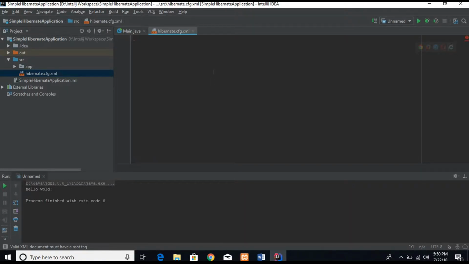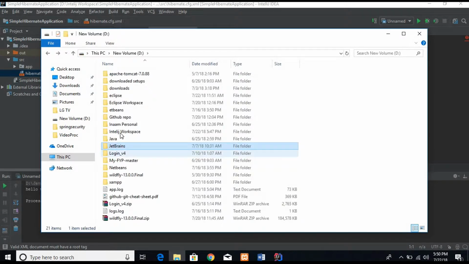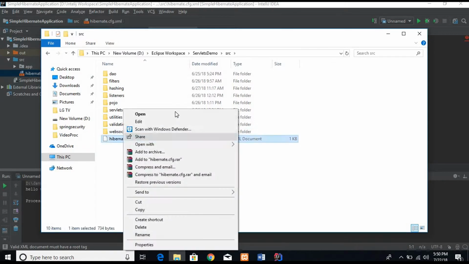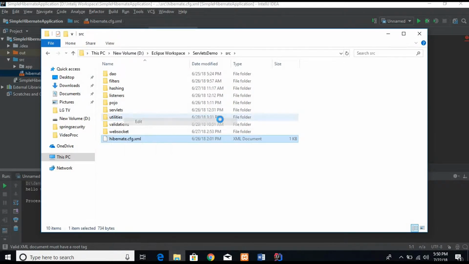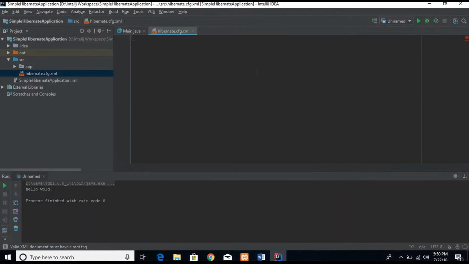Okay, now from where can I get the... okay, one minute, I will copy it from the Eclipse workspace. Where is the Hibernate configuration file? Here it is. I just want to copy the initial part of the XML file so I can put it here. Okay, now I will write the configuration, a connection string here.